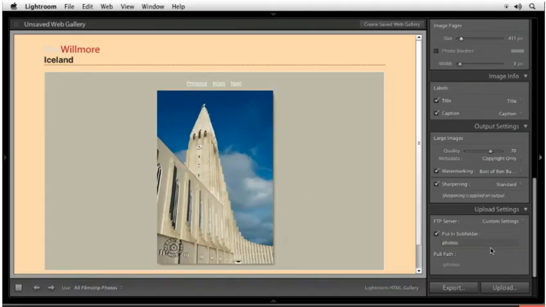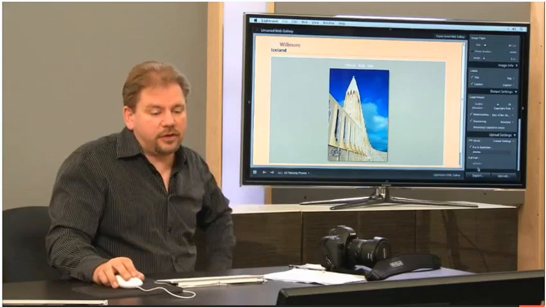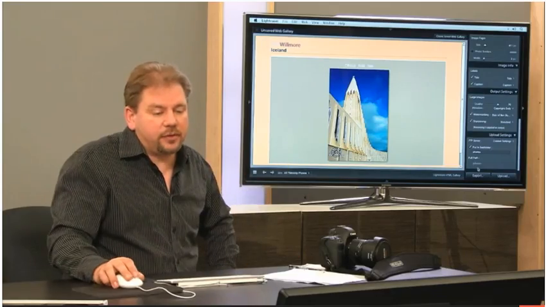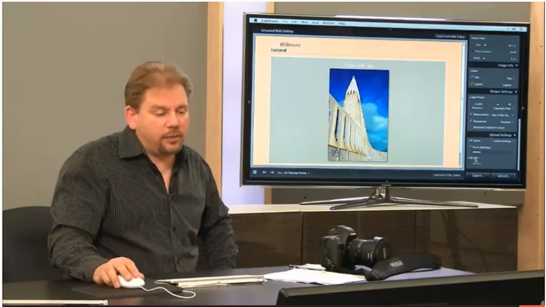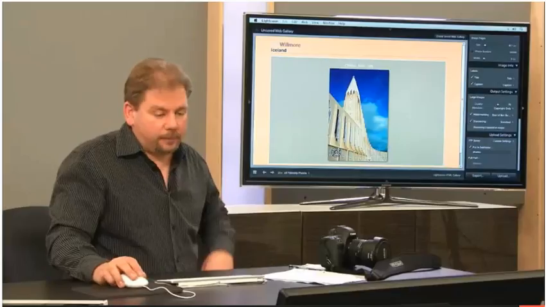If, on the other hand, you don't have a server, instead someone else manages that for you, you can also export it as a folder where you can give it to somebody else, or you can manually upload it yourself if that's what you prefer. But if you have your FTP server set up, hitting the upload button in the lower right will upload your website automatically.